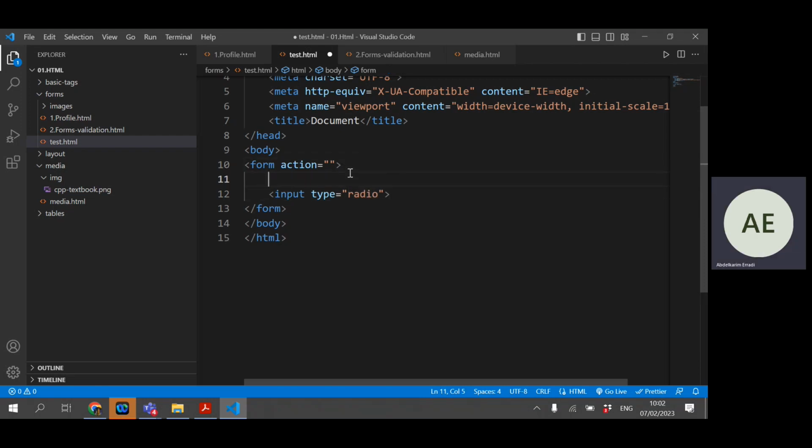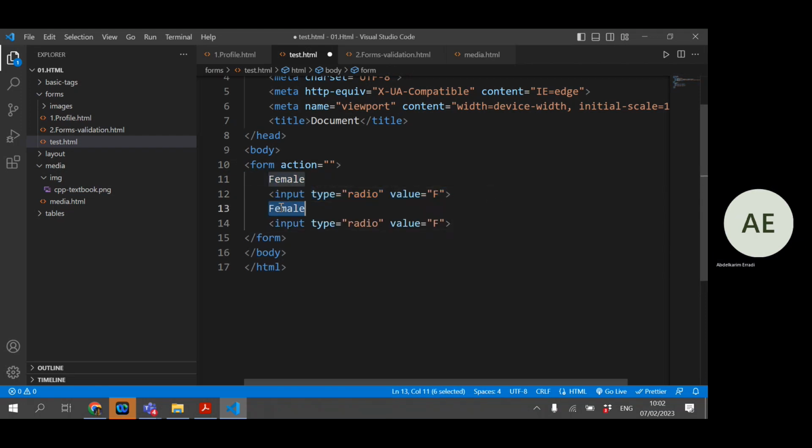In here I may provide, for example, female, and the value that will be sent to the server will be, for example, F. And I will do the same for the other gender, male, and the value that will be sent will be M.